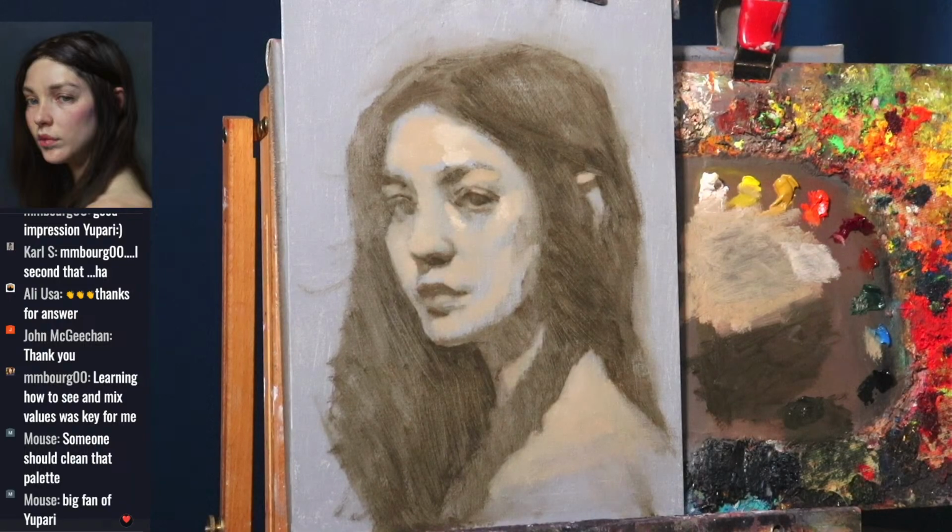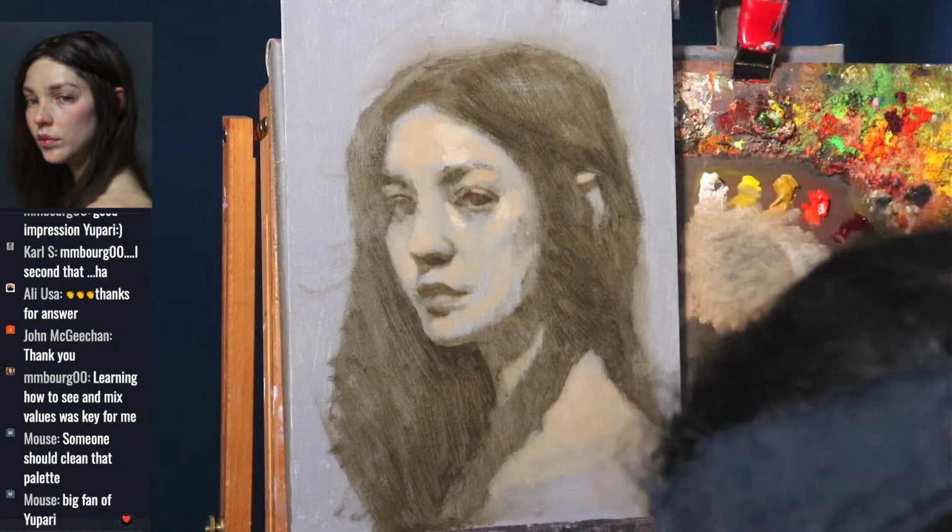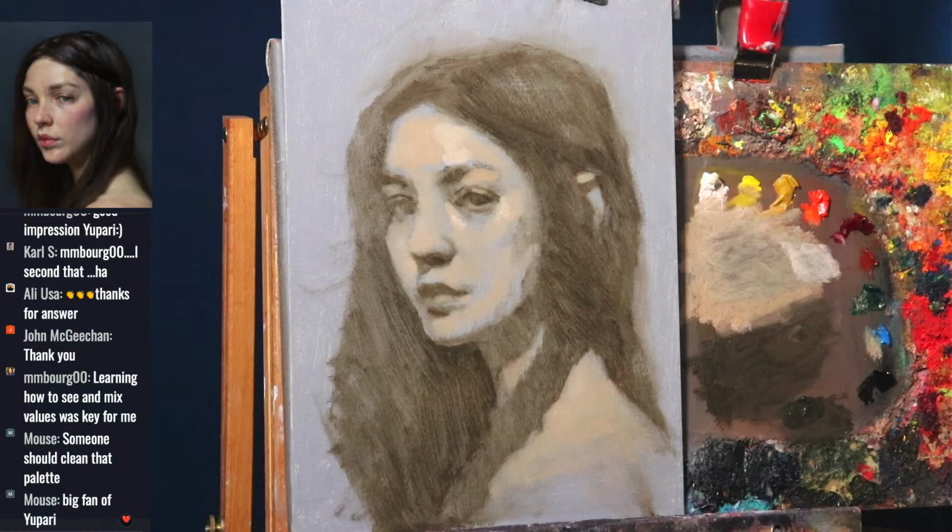Hey, mouse. Oh, thank you. So we should clean that palette. Oh, believe me, this paint has been here for 14 years. You hear that awful sound? Just like the Frank Sinatra sound. Bang, bang. That is 14 years old dry paint on that palette, which I'm sure I could take off with a knife. But why would I do that? Just leave it on there. Let it be.